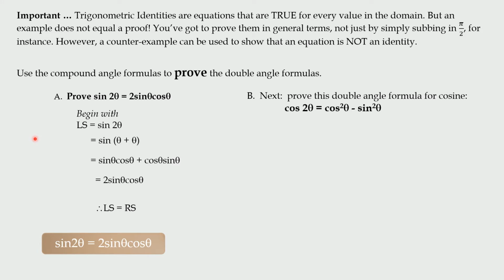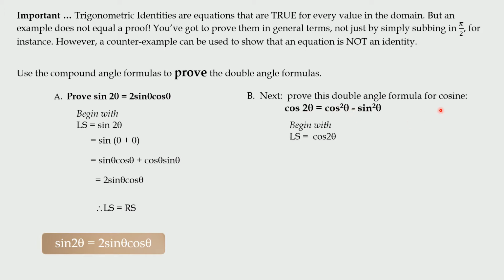Now we're going to prove another double angle formula. So this is another one. For cos 2, this one was what is sine 2 theta? What's this double angle equal to? And now we're going to do cos 2 theta. I want to prove that it's equal to this. And these look really different from each other. This one has squares in it. This one just has a double in it.